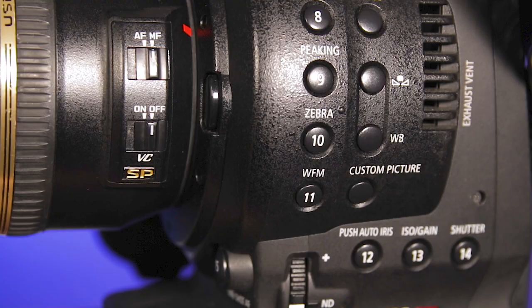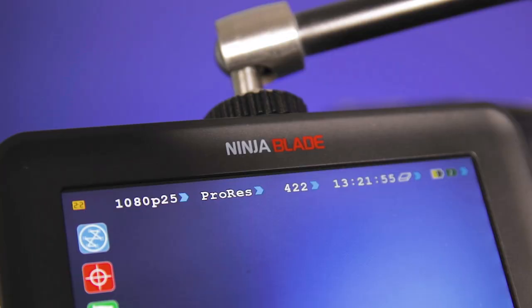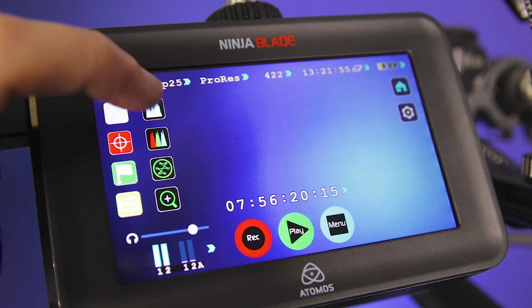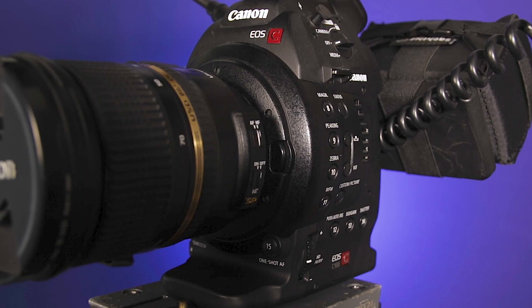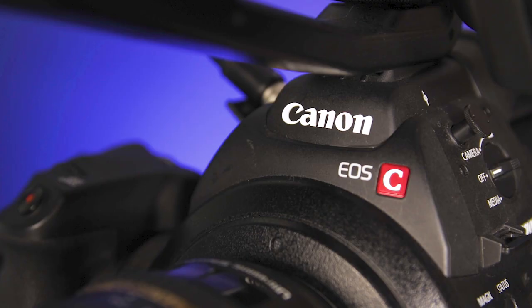It is compact enough that I can get on a train and go wherever with it. And it's also big enough that when I go and do corporate productions, people look at it and go, 'Oh okay, you do corporate video.' Rather than pulling out a tiny mirrorless or DSLR and having clients say, 'Can you really do everything on that?' — because there is a real stigma against that at the moment. This setup gives corporate clients that little bit of extra security. I don't believe that having a bigger camera makes you a better camera operator, but from my perspective the Canon C100 is my camera of choice every single day of the week. And that's my setup for the Canon C100 across corporate video production and narrative filmmaking.